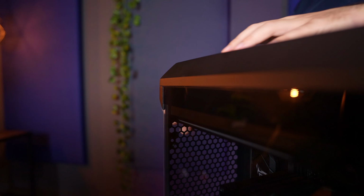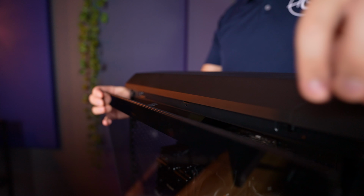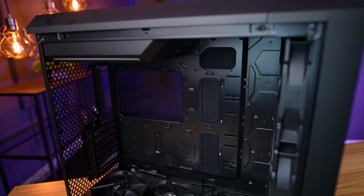To open the case, there are little push tabs at the top. The actual mechanism is latching and does not require any bolts, but if you're like me, you could secure them down using screws anyway. When we look inside, we immediately see a slightly different design for the internals.